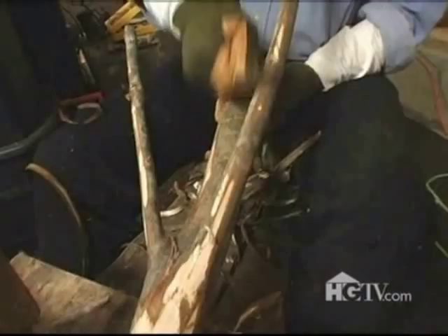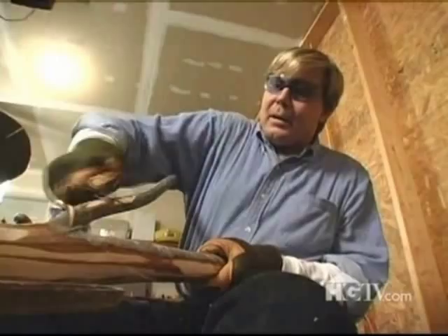Now I can take my draw knife and peel. I'm also gonna use a linoleum cutter — it's a great tool for doing all the little detail work I need to do. When I find a stick, I need to let it dry, usually about a year before I can use it.